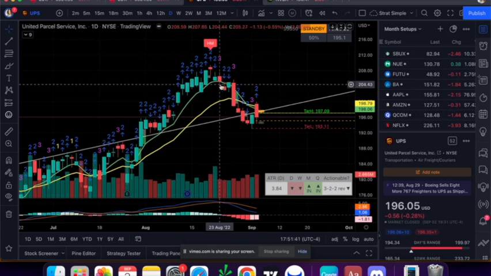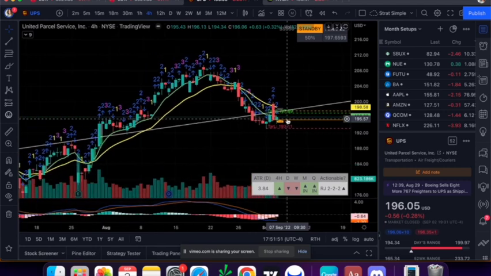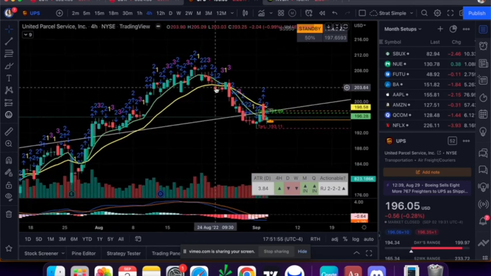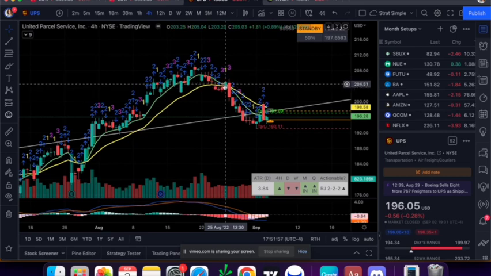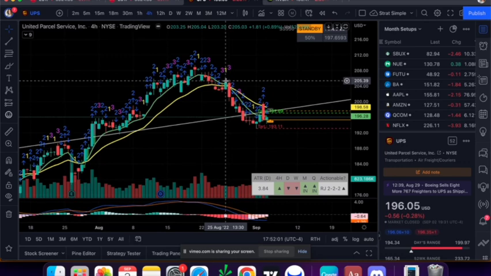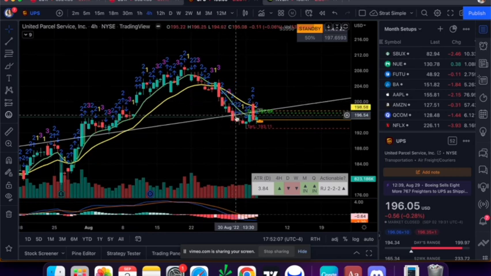Because UPS could be a little iffy sometimes. Like, they'll drop and reverse, then drop and reverse. And if you look down on the smaller time frame, like the 4 hour, you also get another 3 around that same time, on the 24th. It's rejecting. The following day, it rejected off the EMAs. And then the following week, we got the 2. So I was like, okay, I need another 2 for the combo.